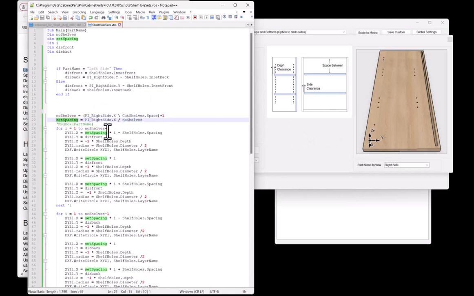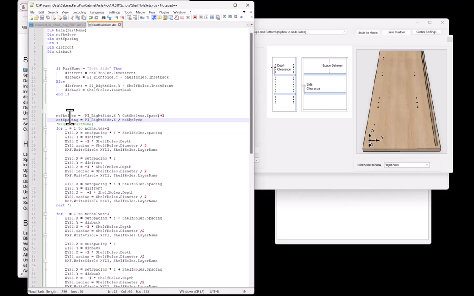Then we are getting the hole spacing. This is going to give us the equally spaced center of that hole right there by taking, again, the total length of the part, which is 30 inches, doing a real divide to get a decimal value by the number of total shelves.